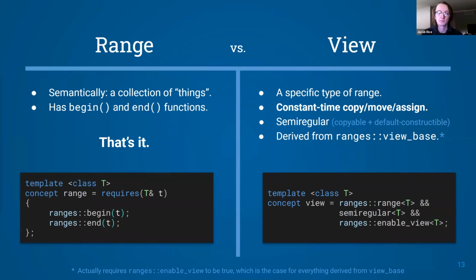Views are also a range, but these are a new type of range which are introduced. And most importantly, unlike all of the standard containers, they're constant time everything. You can use them in this very light way without worrying about how many objects they represent. And because they're lazily evaluated, we can even have them representing an infinite number of objects, and it's still just a little class that's easy to copy around.